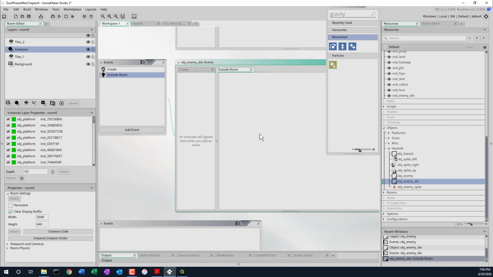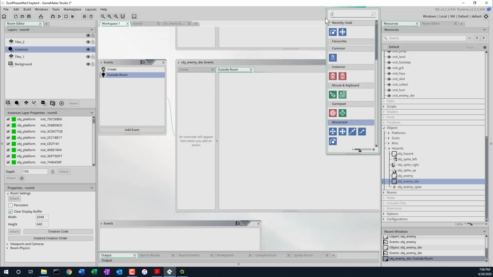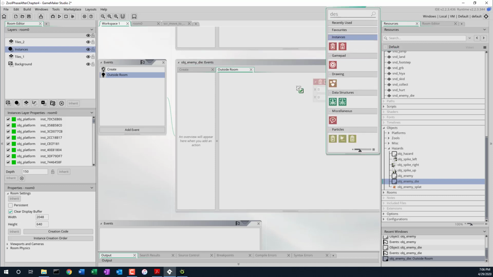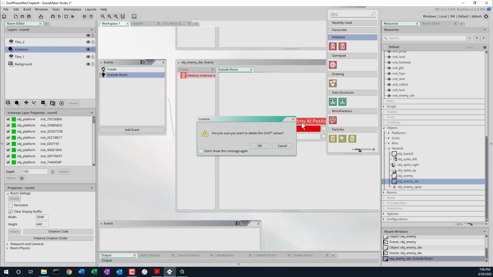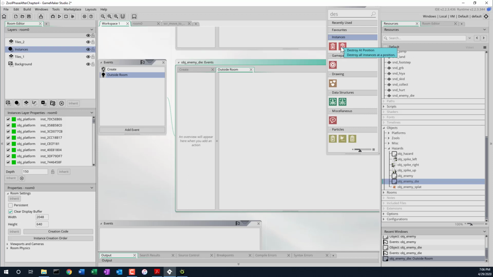So when they fall off screen, we want to just destroy them. Well, that's destroy position. We don't want that. Destroy instance, that one.